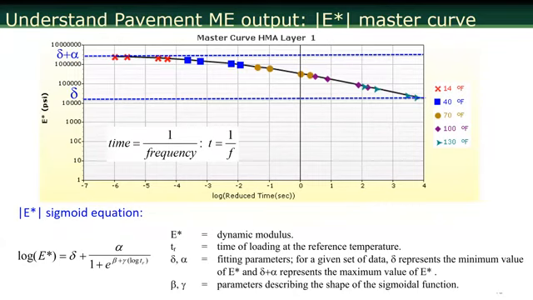Delta plus alpha is the maximum possible, and the difference between minimum and maximum is alpha. That's what alpha is all about. When the logarithm of t sub r goes to 0, then this term goes to 0, and this is 1. So then this is actually alpha plus delta. So that's the maximum, and this is the minimum.